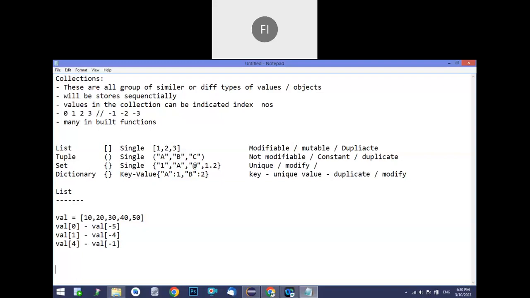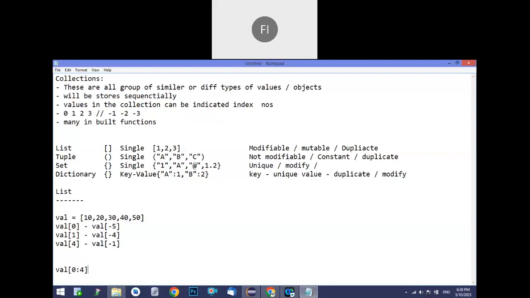So as a whole, it is a collection, a single variable called val, but internally by indexing you can represent each value in the collection. And you can also represent the values using slicing. Slicing means range. For example, I want to get the first three values, then you can write 0 colon 4. This indicates the starting index is 0, but 4 is always treated as last plus 1.